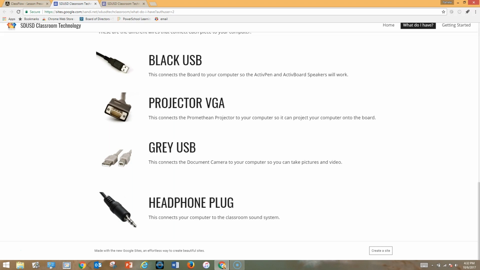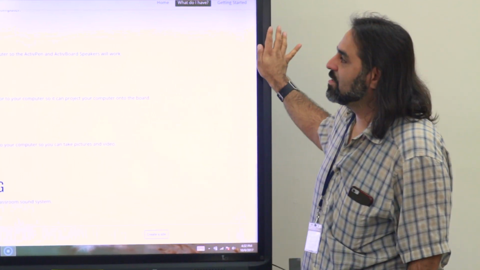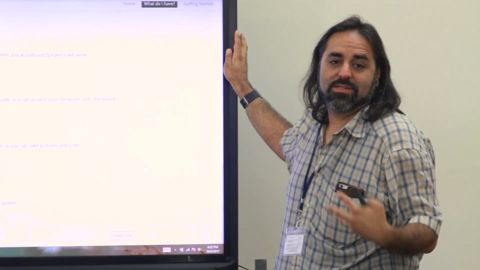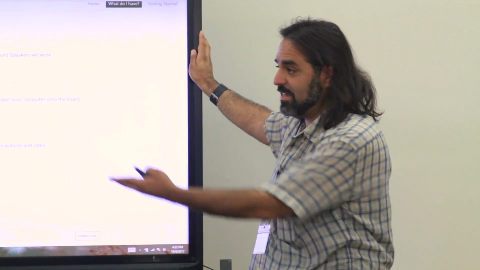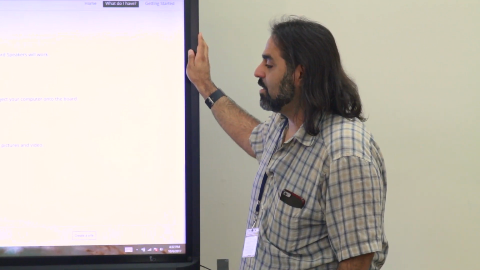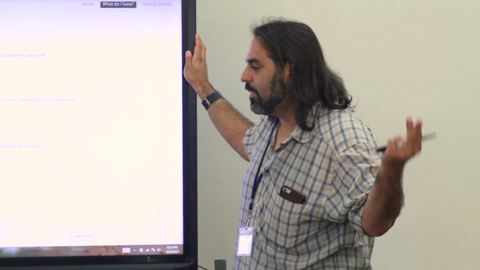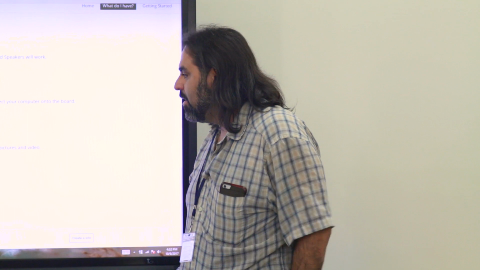And then there's the headphone plug. For our schools, with most classrooms you actually have a choice to have the audio from your computer play through the speakers on the board or the surround sound in the room. The big idea was to play through the surround sound in the room, for the same kinds of reasons we were discussing earlier. If you want the surround sound in the room, you need to have the headphone plugged in, so you'll see that as well.